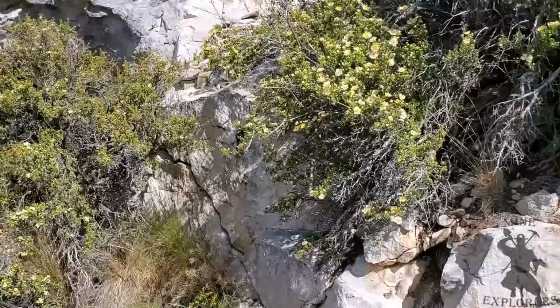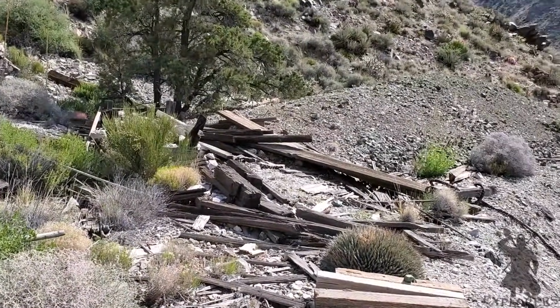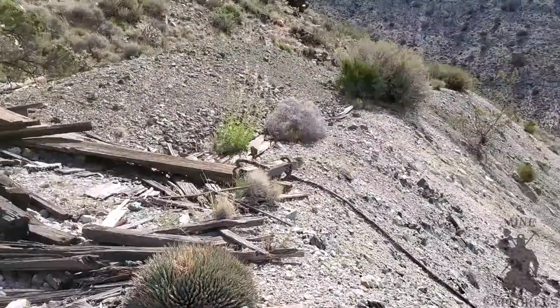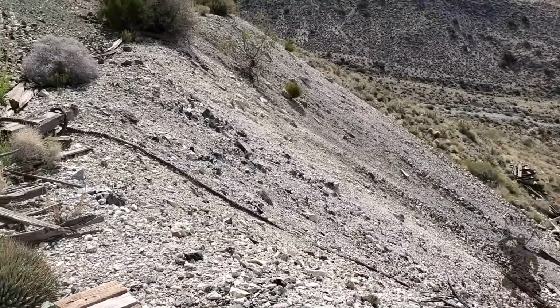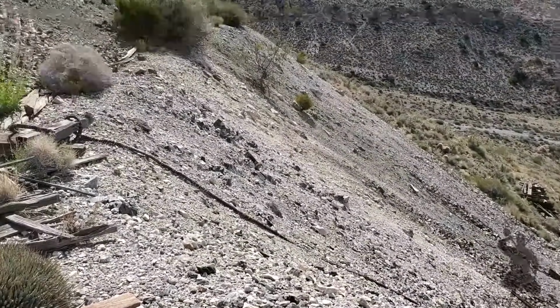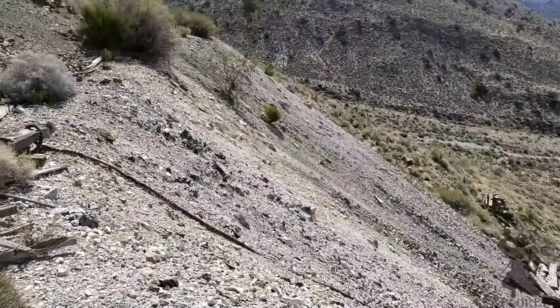So anyway, let's take a look at this flashlight. It's got a feature I've kind of been looking for a while. There are a lot of features I look for. Yeah, this waste pile would indicate easily, maybe 1,000 feet of drift. It's quite substantial.